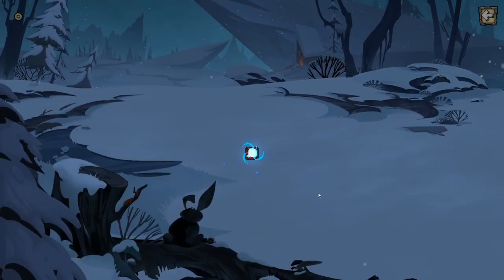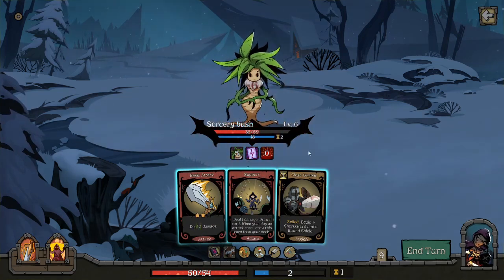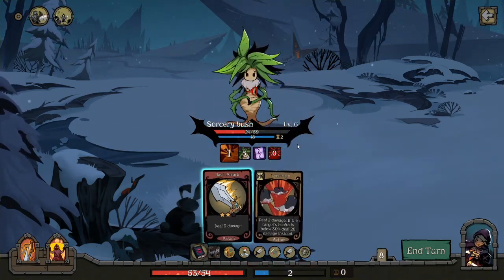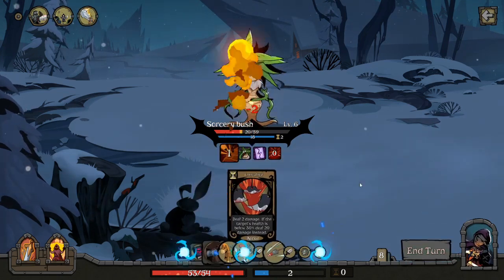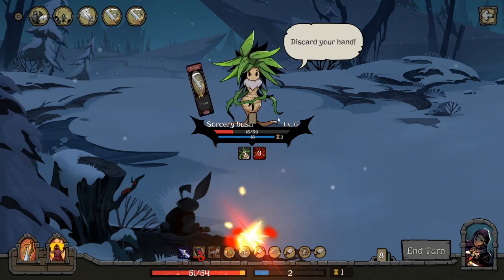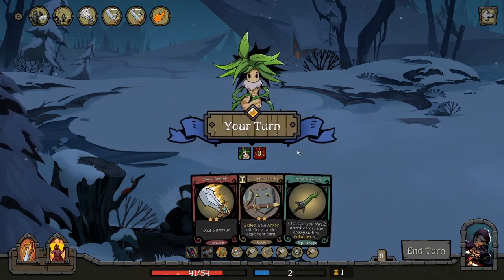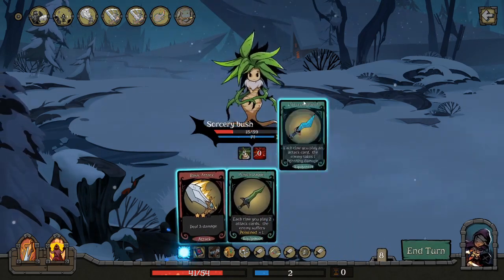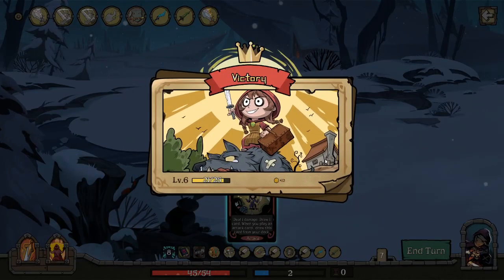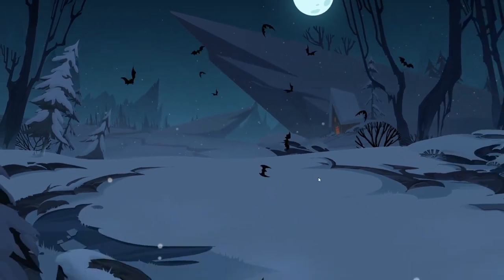And fight the... Oh, or fight the sorcery bush. Now, the more damage we do in a turn with the sorcery bush, the more damage reduction it gets. But unlike the baby dragon, sorcery bush's damage reduction goes away at the beginning of her turn. And so, when I get this, that's just fresh damage. Okay, so 4 more experience and I will level up.